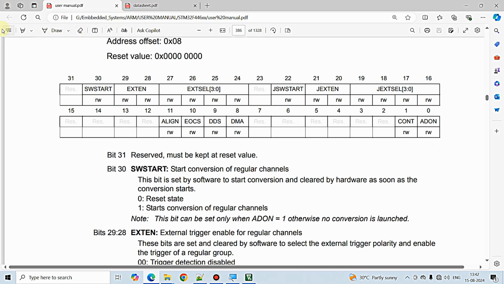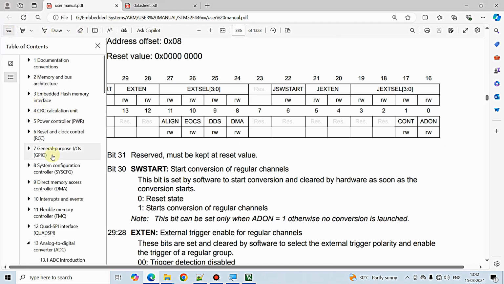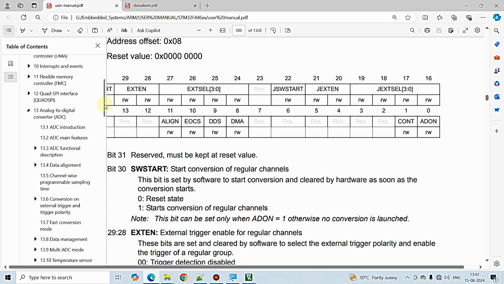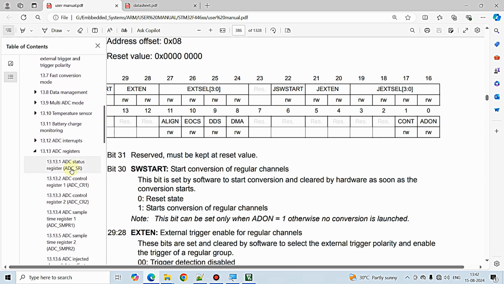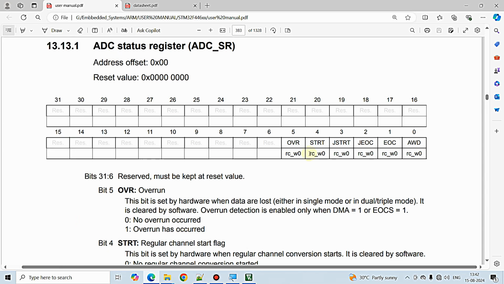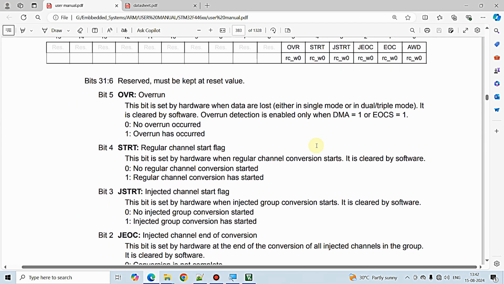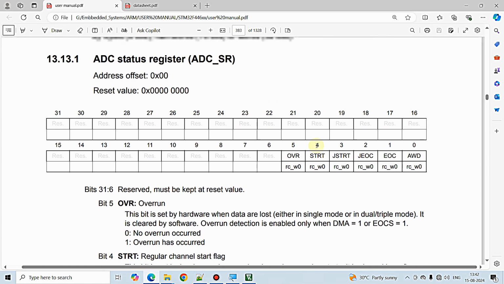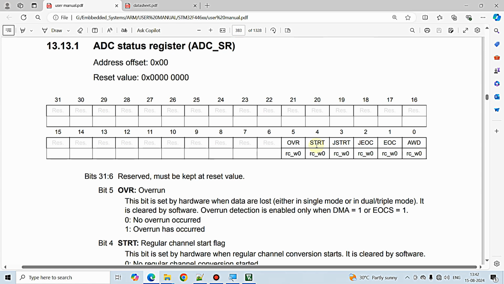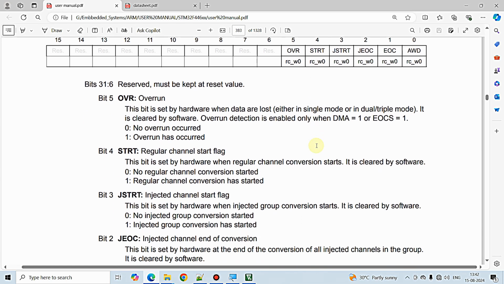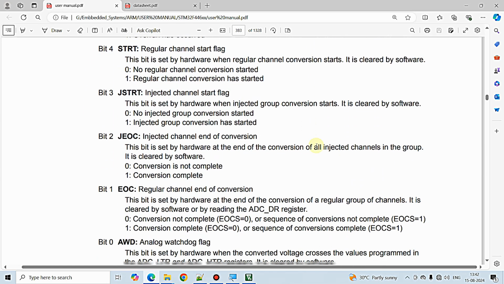So we have a particular flag for monitoring whether the ADC conversion is complete. That flag can be seen in the ADC status register. This is the ADC status register, and in this status register the bit number 1 is the EOC bit, which is useful for identifying the end of conversion.